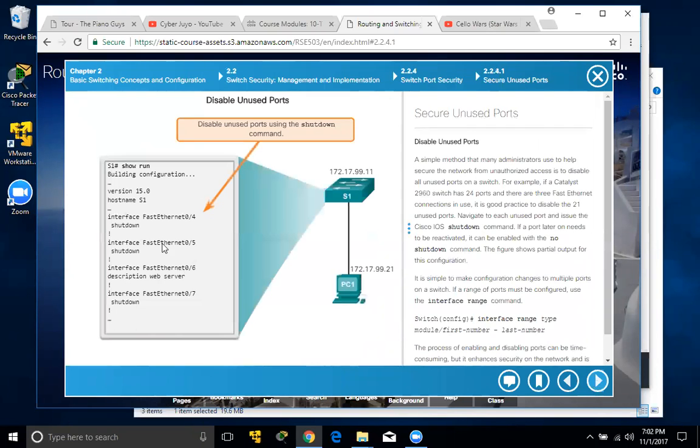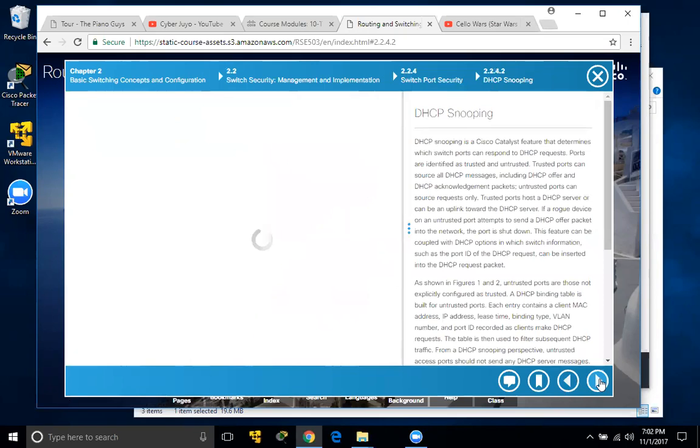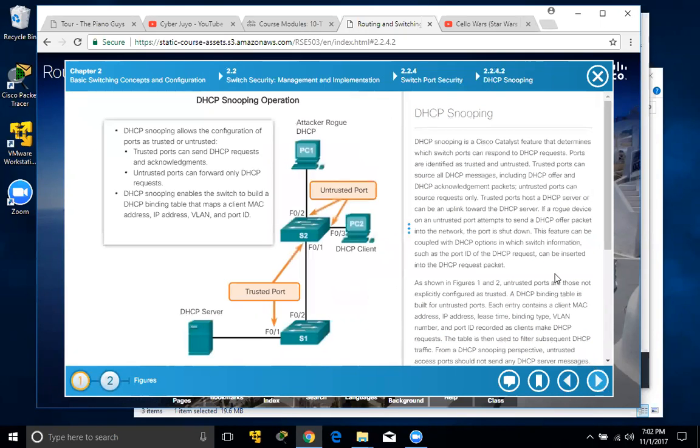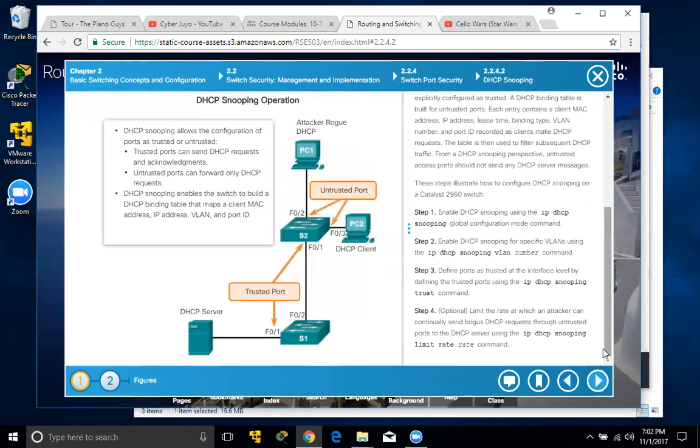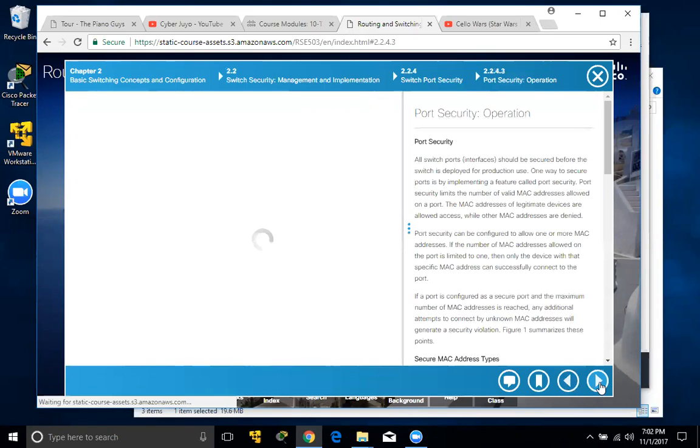Disabling unused ports, so here they're going through some of that. We've talked about that a little bit, but if it's not in use, turn it off. Reduce that attack vector. DHCP snooping, allowing which ports are even allowed to handle a DHCP request. I don't know how many folks actually take it this far. It's a great idea, though. Sometimes it becomes keeping track of which ports, and then, oh darn, you create a troubleshooting issue for yourself. So best practice, a bit of a cost versus risk thing on whether or not it's worth doing, but definitely a good thing to do to secure yourself.